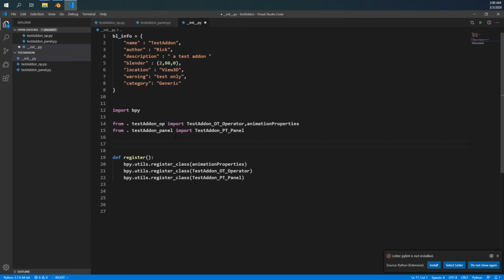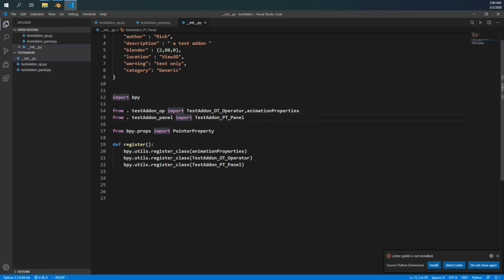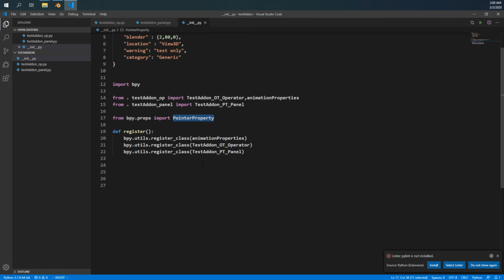In order to do that, we can use a pointer property to register it in our scene. Let's import this type first. Pointer property. Good. So let's save it in our scene.